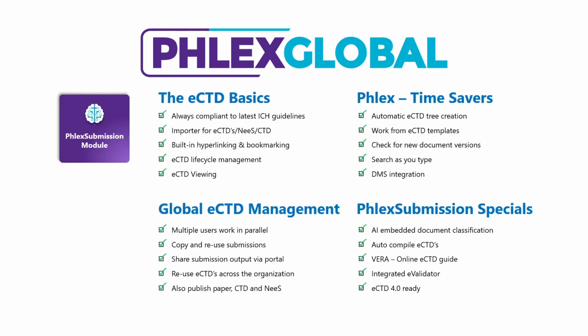I hope this has shown you how fast and easy it is to use PhlexSubmission in creating an eCTD submission. In this demonstration, I've done incremental publishing. I've used our autocompile capability. I've used our VERA capabilities to find new versions of documents and to copy one submission to another from a different region. All regions are available from Flex Global in terms of submission types. You can create eCTD, CTD, and NeeS submissions, and even your own custom submission configurations.